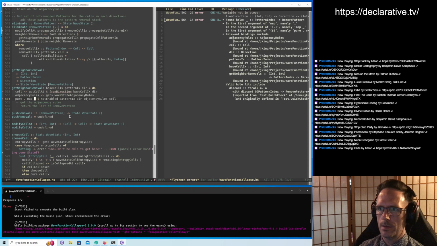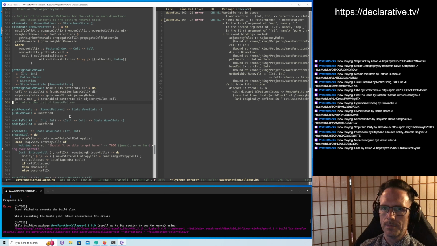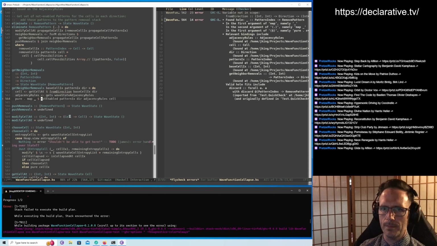There we go. Pattern index to a remove pattern. Cool. Might actually need to bind the direction, this cell index here.